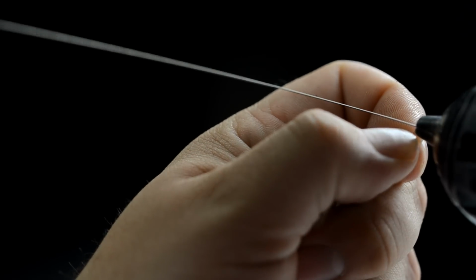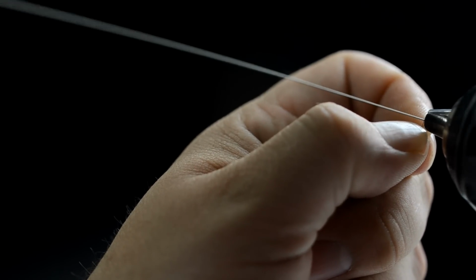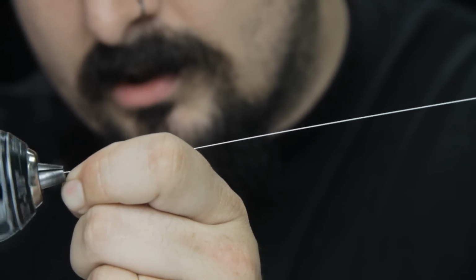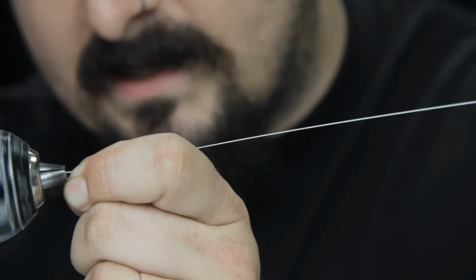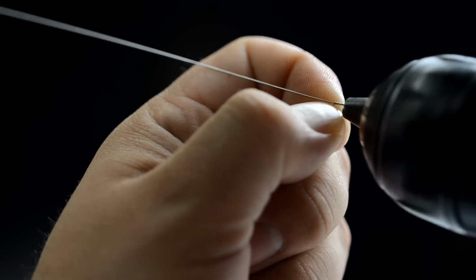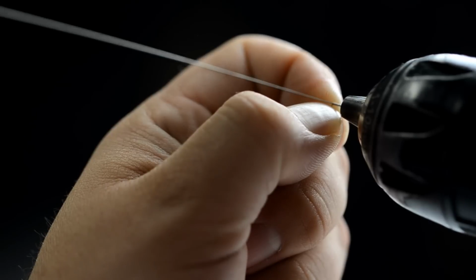At the start of this Clapton, I like to just work away from the chuck to where my fingers can be up against it. And during this time, I'm getting those two wires to butt up against each other. And then once I'm in position, I just try to go as quickly as I can.